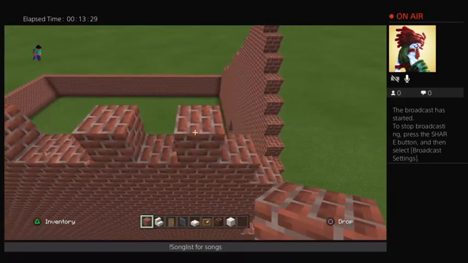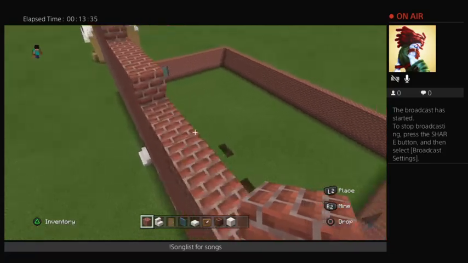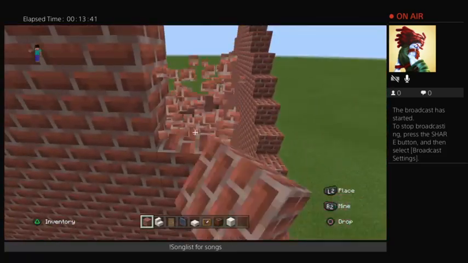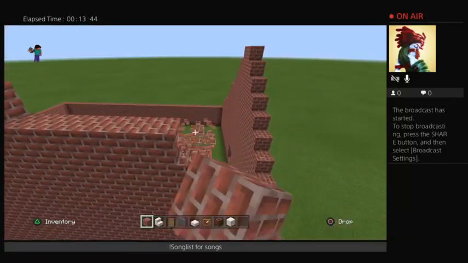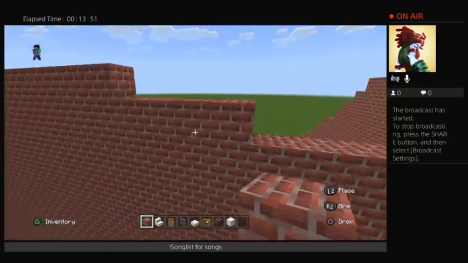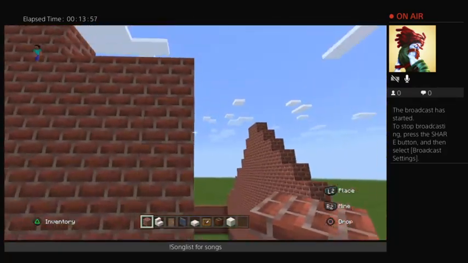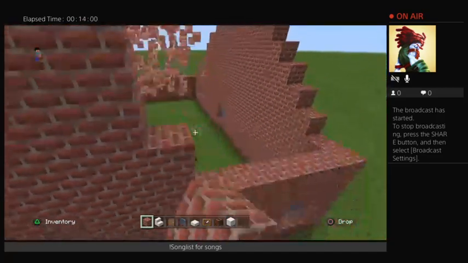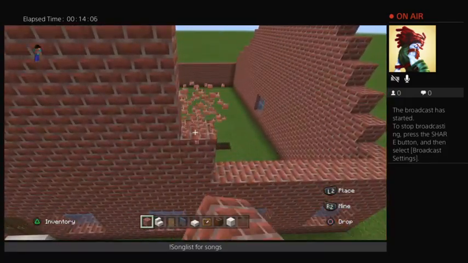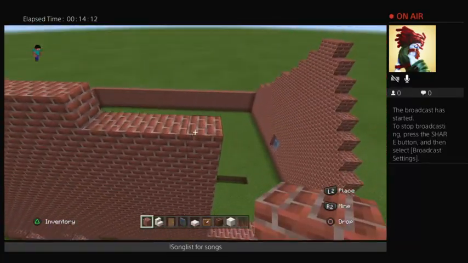I got an idea. Okay, so what we're going to do here is, we're going to kind of save all of this off till we get the two on top we need. I'm sorry, again, this is my first time, my second time doing a tutorial. I'm still new at this. So bear with me. Please.